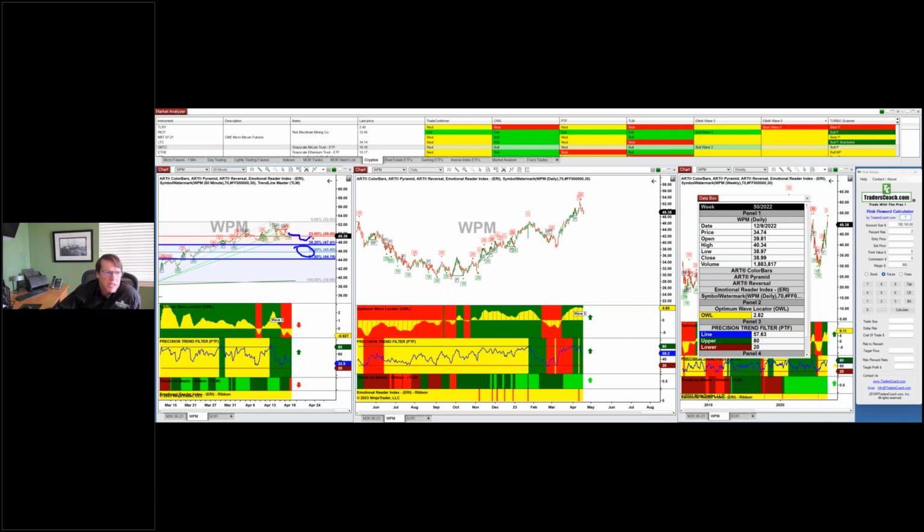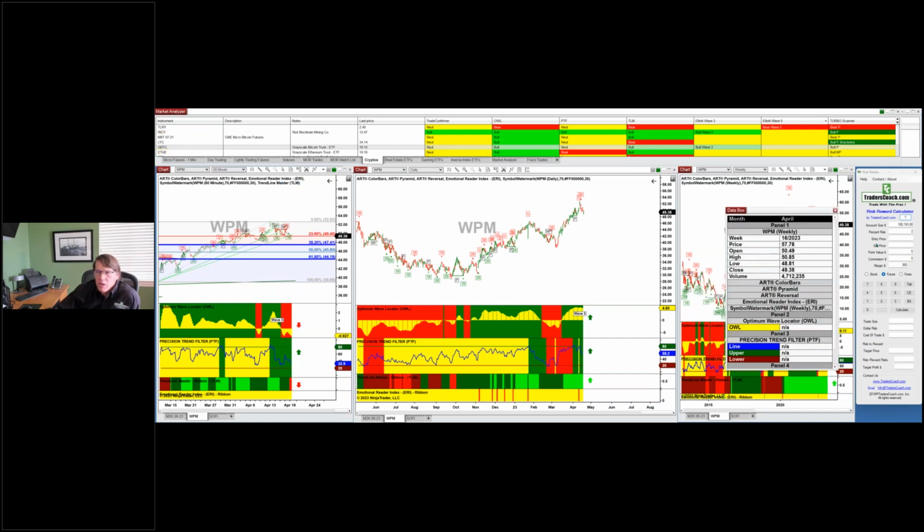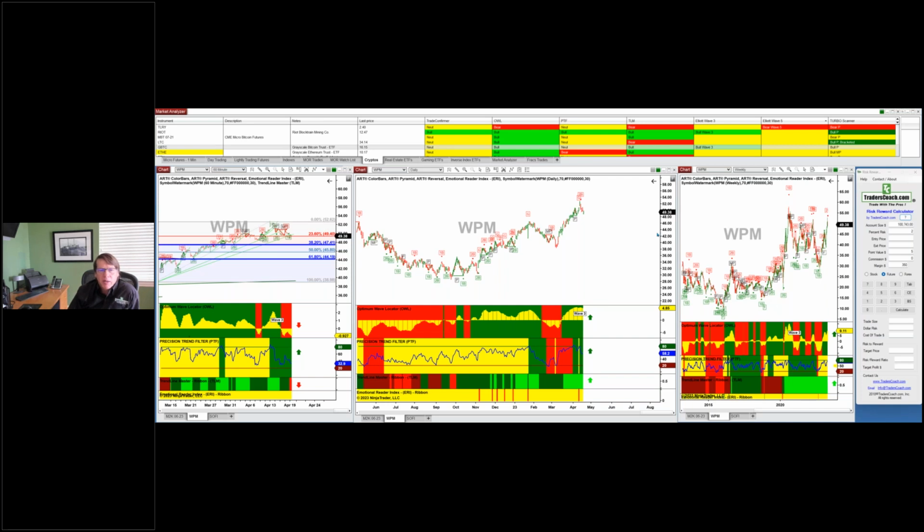And if it only gets to here, but then the owl turns green, then you go in on the 60-minute chart. So by using multiple time frame analysis, which is all 3 time frames, we're able to zero in a little bit better on the entry. There's no question in my mind that this is going to go higher. But what we're trying to do is get you in at the best possible price so you can set your stop at the bottom of the pullback. Okay, it makes life a lot easier. All right, and you may miss it once or twice, but usually not. If it goes into that target zone and that owl turns green, you'll be in good shape.